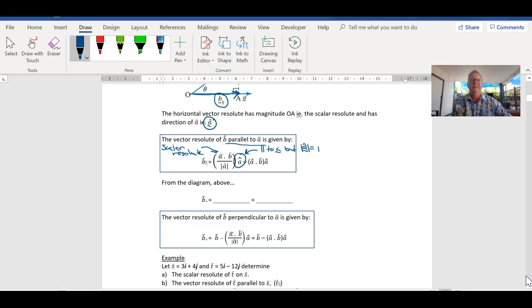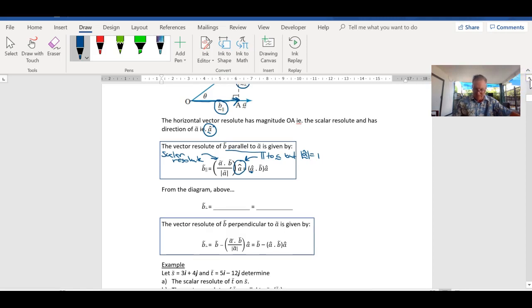Oh yuck, isn't that awful? And again, you could write that: if you take A and divide by its magnitude, you get a vector parallel to A of unit length 1, dotted with B, and then times the unit vector A again. Wow. We'll do some examples of that in a moment.